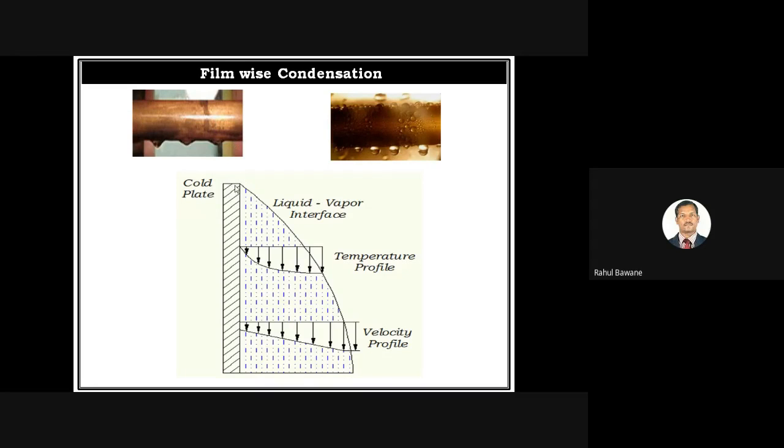So what happened? This is a schematic. When any liquid comes in contact with a cold fluid, it will form one layer, and when this layer becomes heavy, it will become like this. At the top side, the thickness of your water layer is less, but towards the bottom it is larger. But nowhere is its surface available for heat transfer directly with the surrounding air, because now between the surrounding air and the cold plate there is a water layer formation.